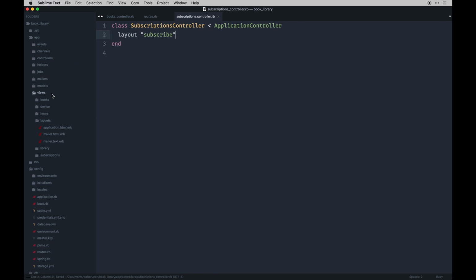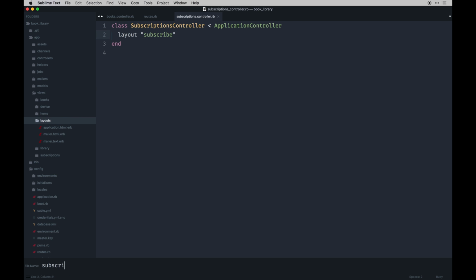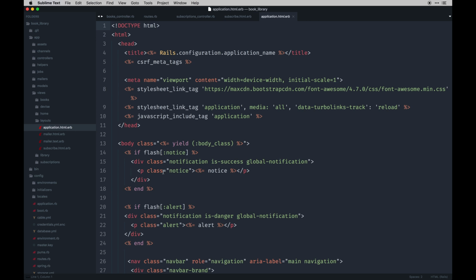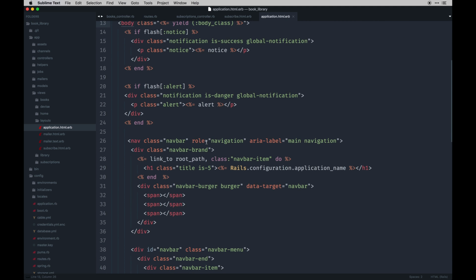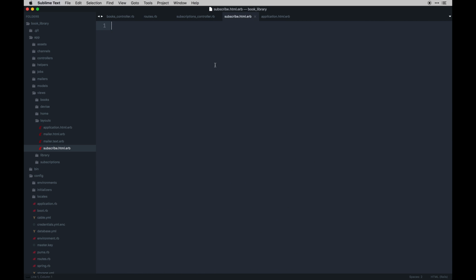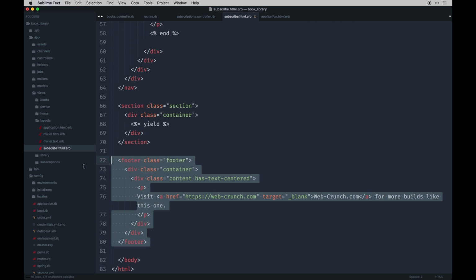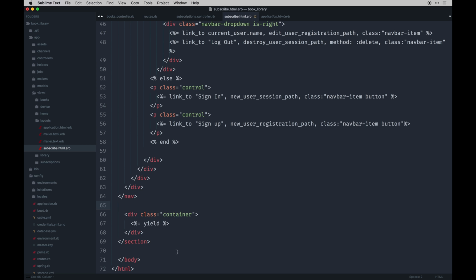And since we're referencing that, I want to actually make it so our app doesn't error out. So I'll just go ahead and do subscribe.html.erb. And I'll basically copy our application template. You don't really need to duplicate all this. You could do something like a content_for tag where you can just inject stuff, but to keep this simple so I don't confuse you, we're gonna get rid of anything that distracts the user. And I'm gonna get rid of that.